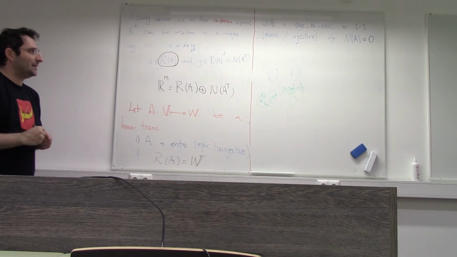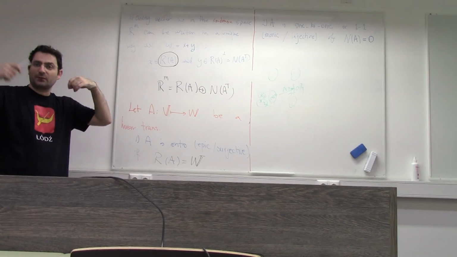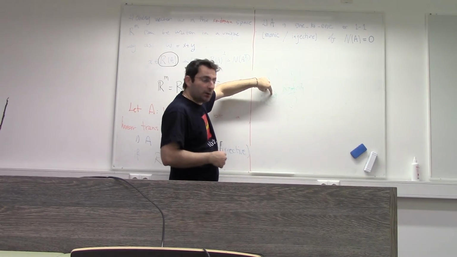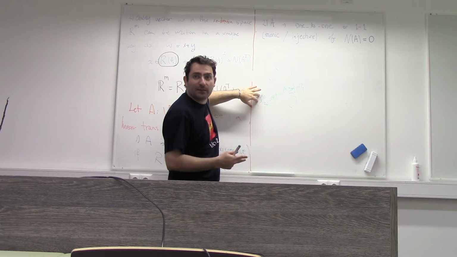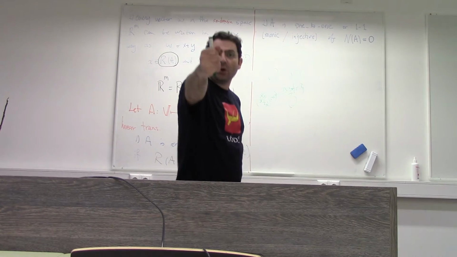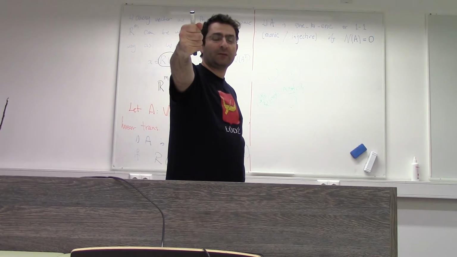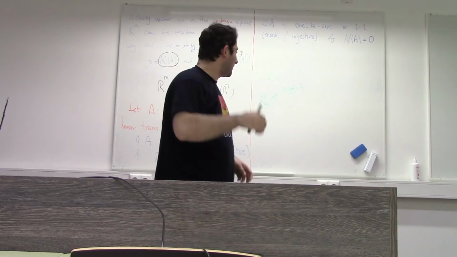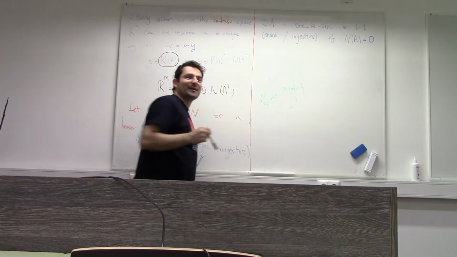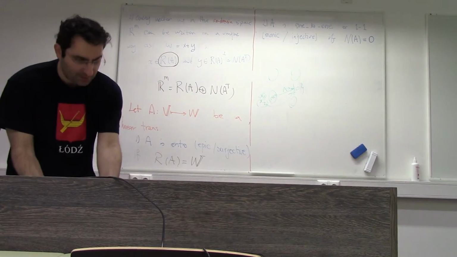So this is how you have to be able to visualize it. If this is not 0, it means that we have, let's say, at least two elements that go to one y. So if I tell you that y is 0, you don't know if you have to go to x1 or x2. So in order to make it one-to-one, the null space must be 0.